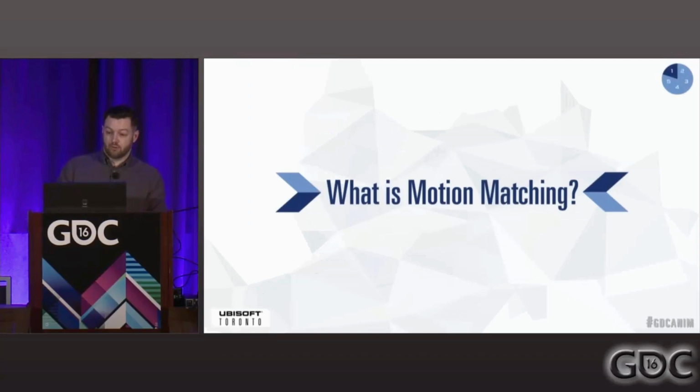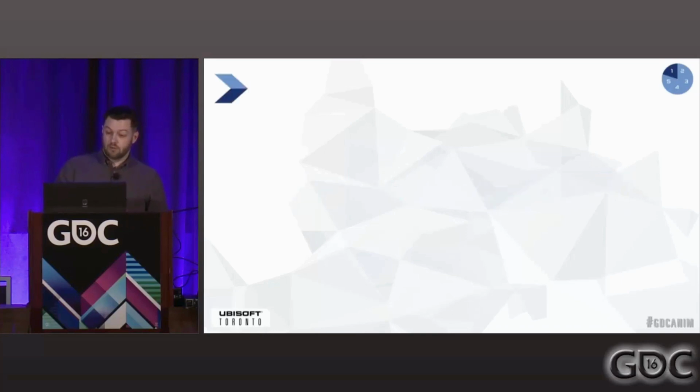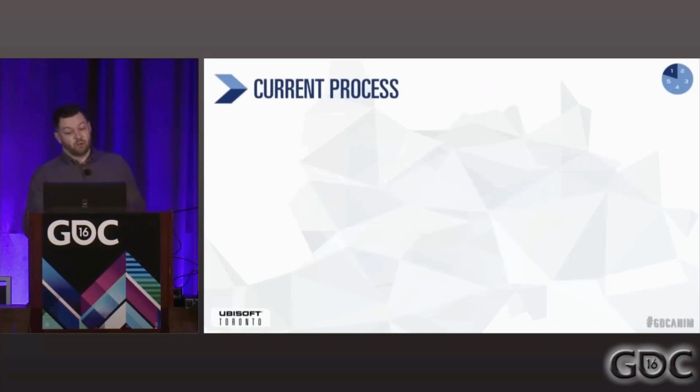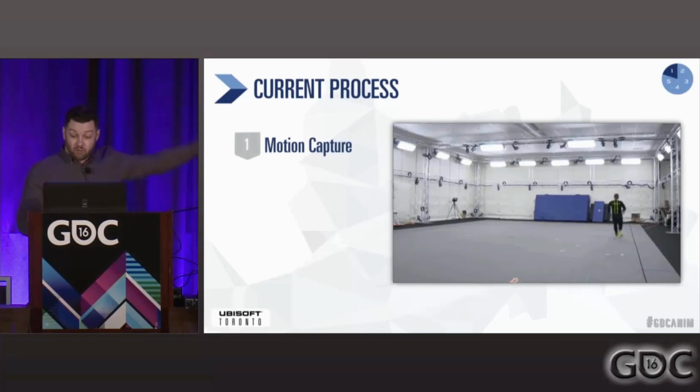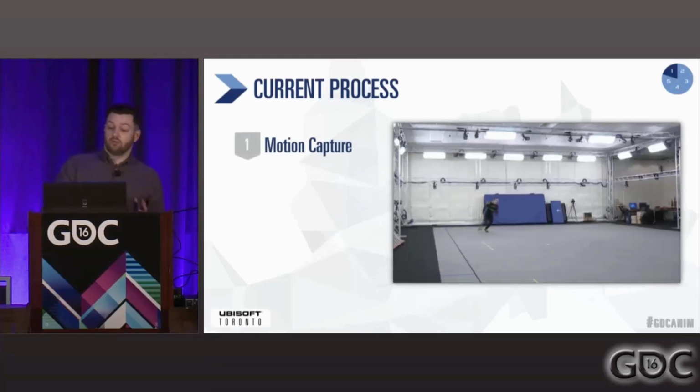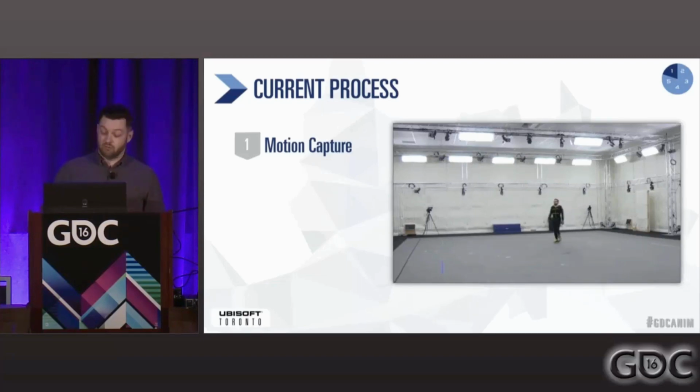Okay, so motion matching is a concept that's been around for a while and has been known as a few different things. It's been known as things like motion graphs or motion fields, but it's only really been this generation of consoles that has made it possible for practical use. So to understand motion matching, we really need to first understand what the current standard process is. So I'm massively oversimplifying this, but once we know what we want to do, we'll go to mocap. We'll capture loads of individual cycles and movements, making sure that we can carefully capture as many actions as we need for our systems.